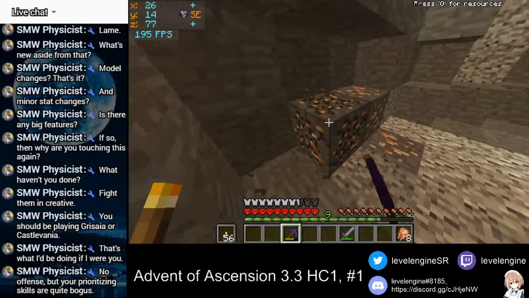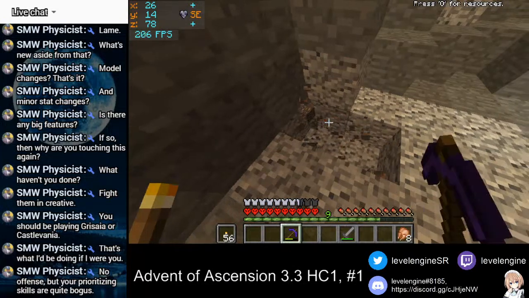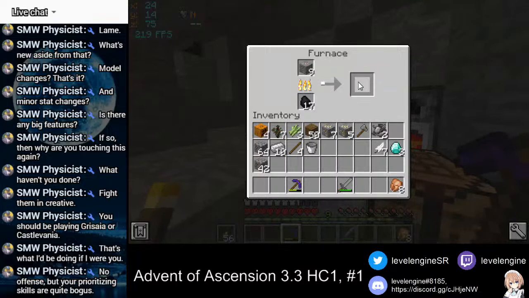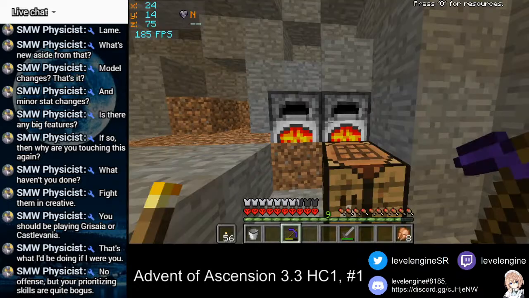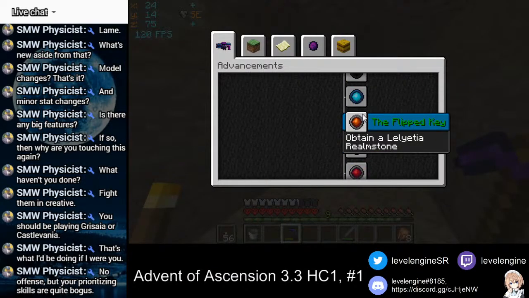I mean, I still really want to pick this up again, regardless. So that's just what I ended up doing. Plus, there are a bunch of advancements that either got changed or just outright got added into the mod. I also did want to look at the new advancements, see exactly what they are, so... Of course, there's all the realm stones.